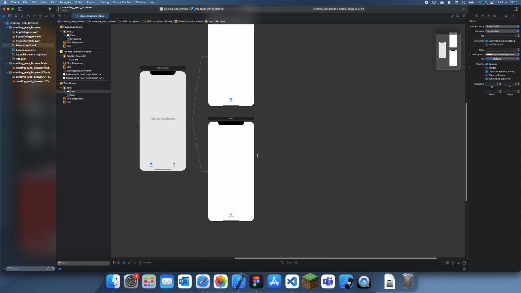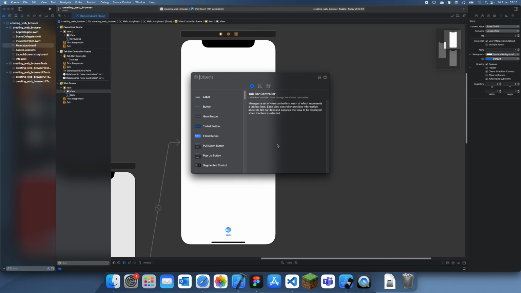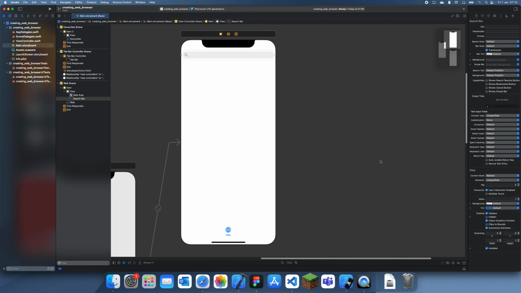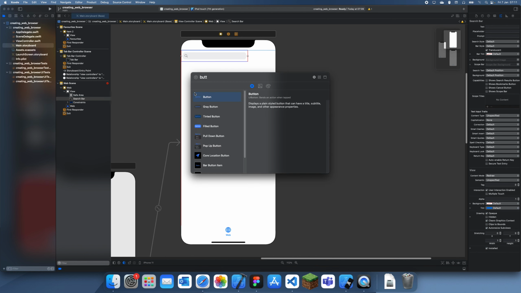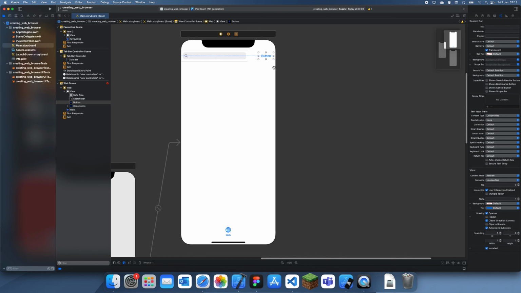Next thing I'm going to do is configure this web browser page. We're going to have a search bar up here, which is going to be searching for our items. To add this search bar, I'm going to give it constraints of top and left, but not on the side, since we can have another button there. If I add those constraints in and then drag this over a little bit, now I can add a button in here, so let's check how big our search bar is.